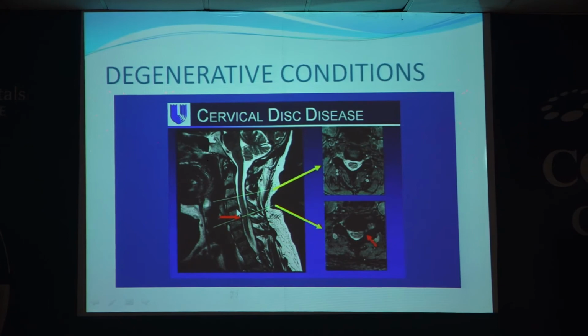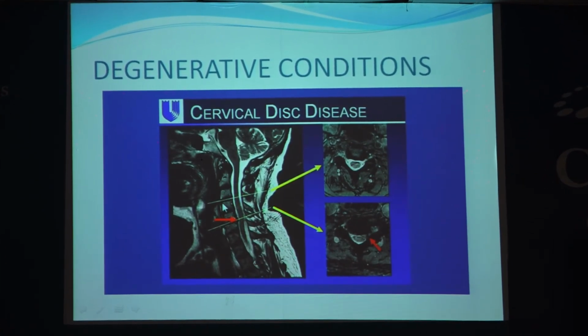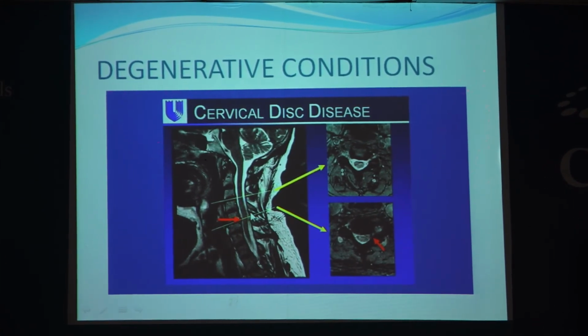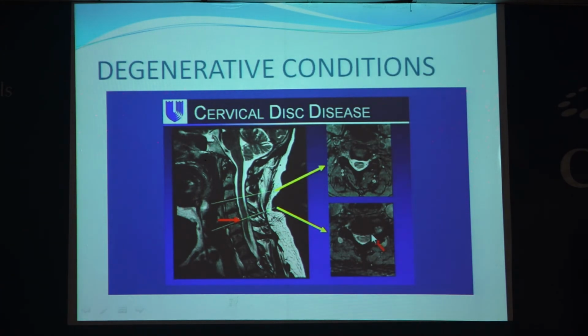Degenerative conditions, that is spondylosis. We can see a sagittal MR image of this. This is the C3, C4 level. This is the C5, C6 level. In the axial section, this is a normal appearance, where you can see the spinal cord with a good amount of CSF surrounding it. This is the vertebral body, spinous process. Here in this case, there is a disc protrusion that is compromising the thecal sac, the CSF around it, and it's causing mild mass effect or compression over the spinal cord and the nerve root on the left side.